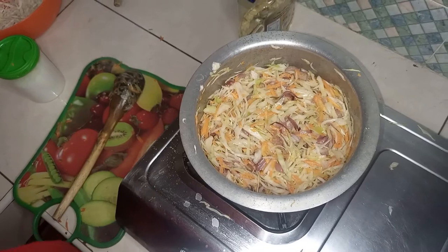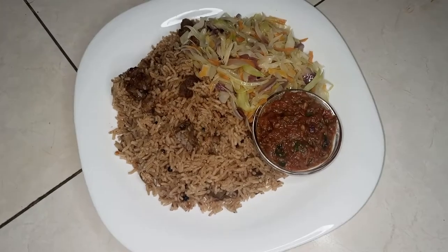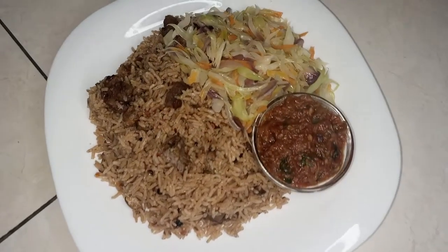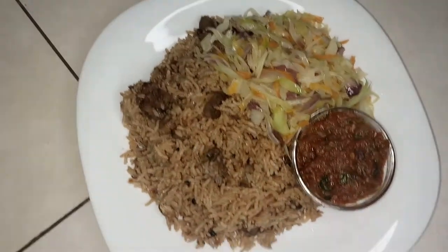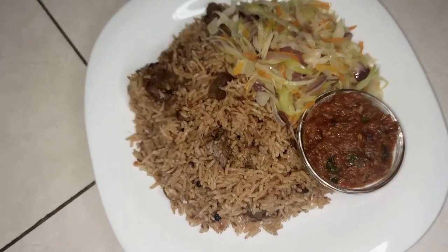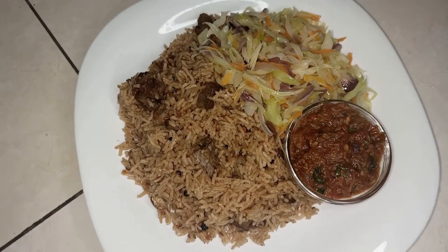So now we eat. So guys, the food is ready. It's time to eat. To those that love to add a banana, please feel free. I'll be having mine like this today. So guys, our food is ready. We're about to eat. Yay! So let's take in my favorite part. I want to have a bite of everything.